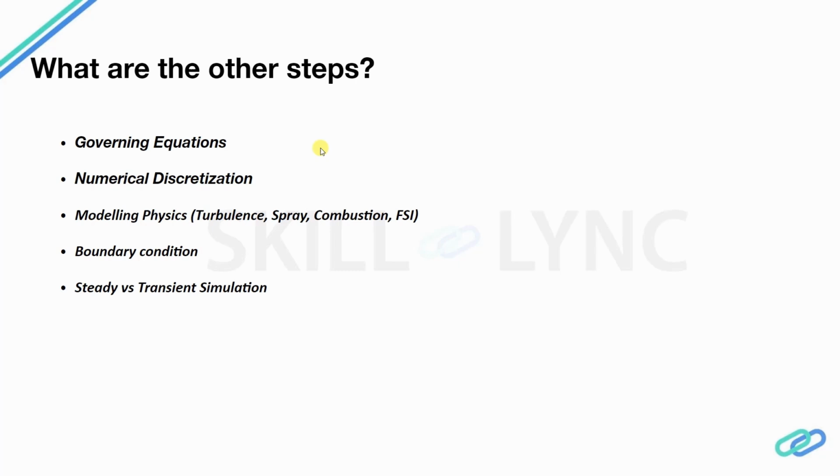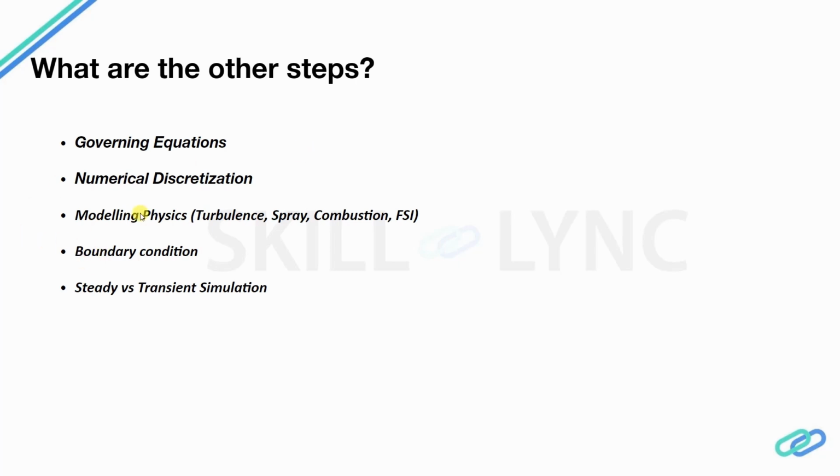You always start with the question, hey, what is the physics that I'm trying to capture? And then for each of the individual physics that you're trying to capture, you have to figure out what is the equation that needs to be solved. Once you have that set of equations, you then go ahead and set up the required parameters for that particular equation.